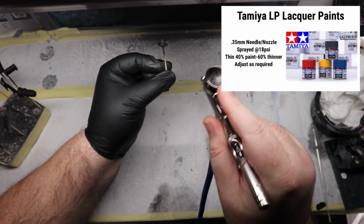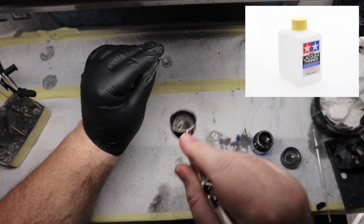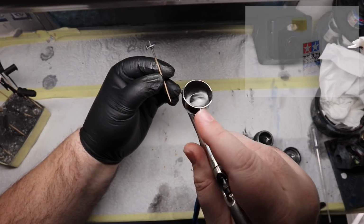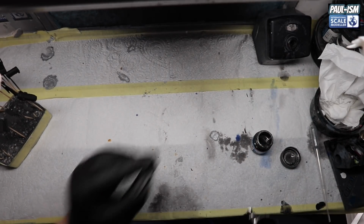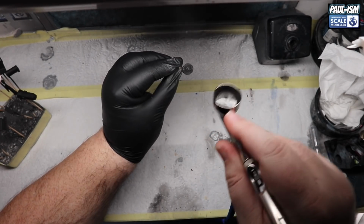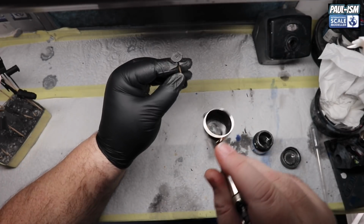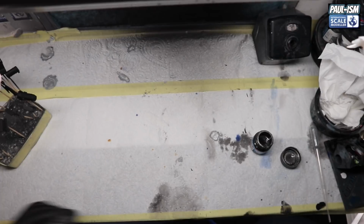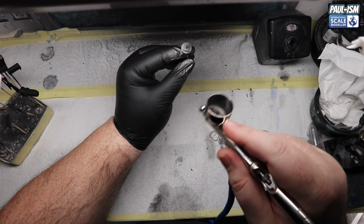So I've got Tamiya LP paint here. This is the metallic grey, I think it is, which is, off the top of my head, LP61. So within this, with the normal lacquer thinner from Tamiya, we're through the Apex at about 18 psi. We're laying down coats. This is to do our brake calipers.